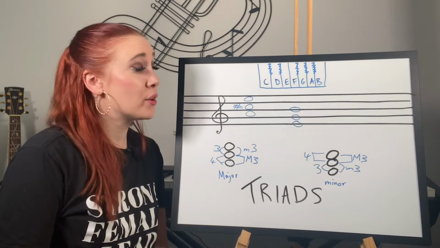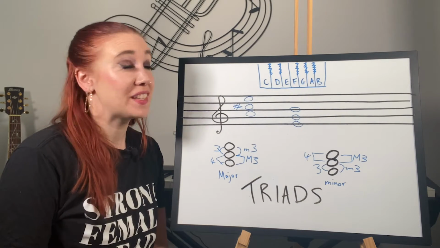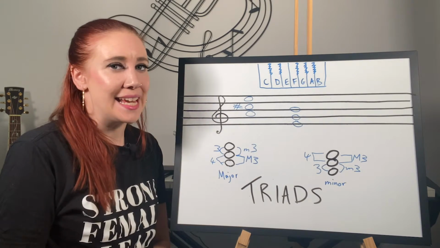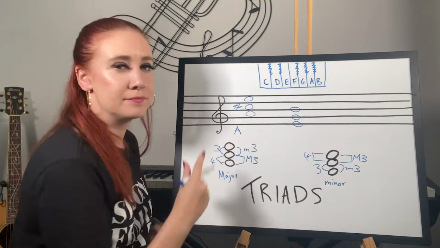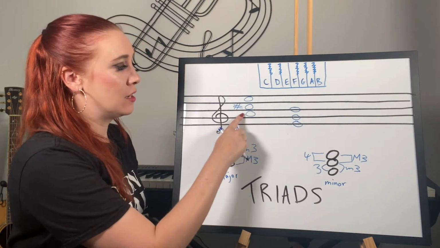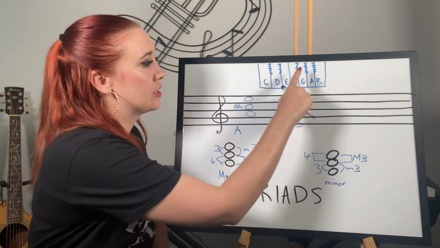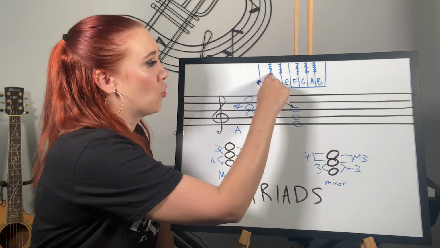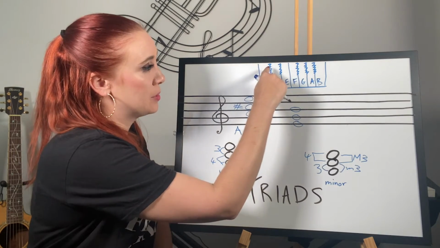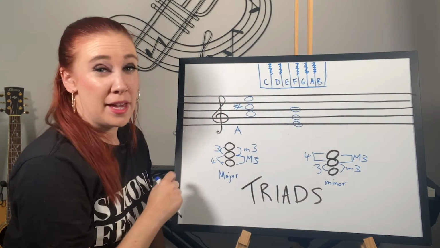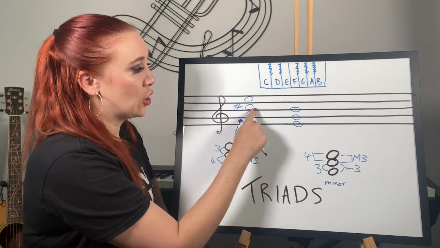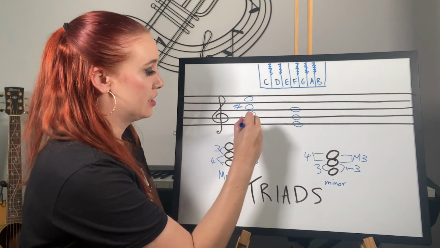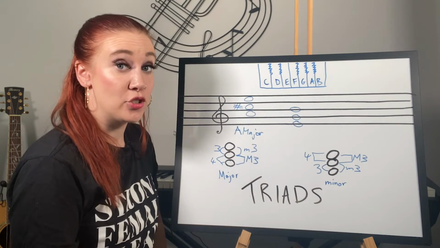Let's flip it now, and we're going to name these triads. Let's look at the first one. It starts on an A, so we know it's A something. Now let's count our semitones between the bottom and the middle notes. So from A, 1, 2, 3, 4. We land on 4 with our C sharp. So that would probably be major, but let's double check. Going from C sharp to E, we have 1, 2, 3. Yeah, it's definitely major. So that's our A major triad.